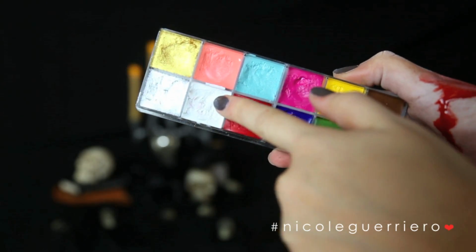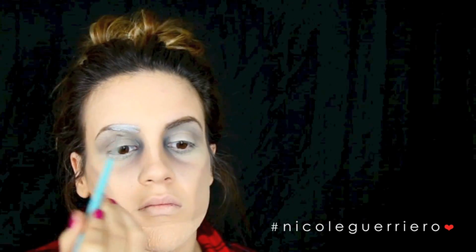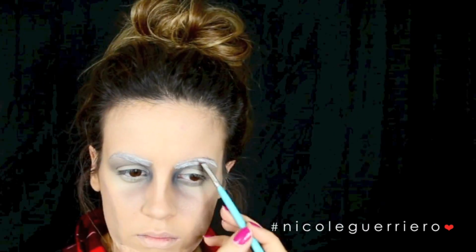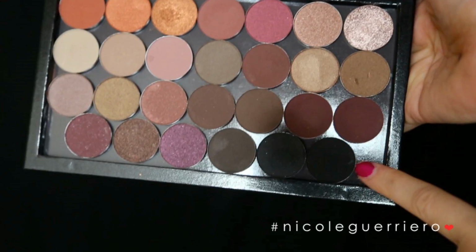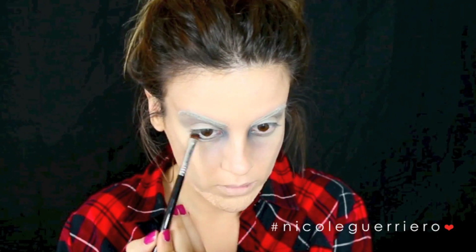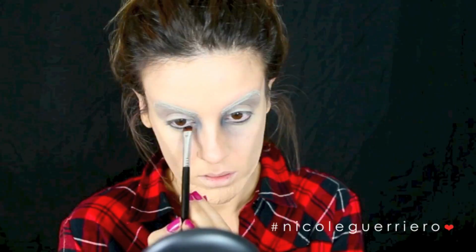Taking the color White from the most recognized Flash palette, I'm going to use this to mute out my brows, so I'm just taking an angle brush and running it through the hairs. Taking a matte black shadow again, I'm going to just run this underneath my lower lash line and then buff it all out.